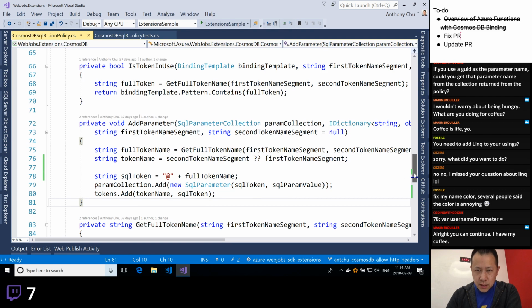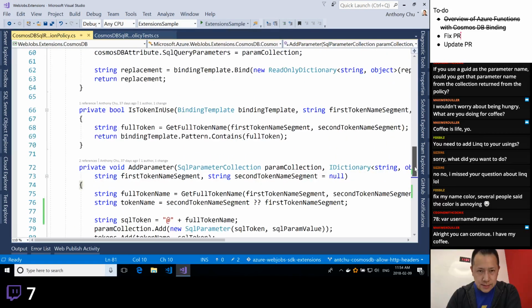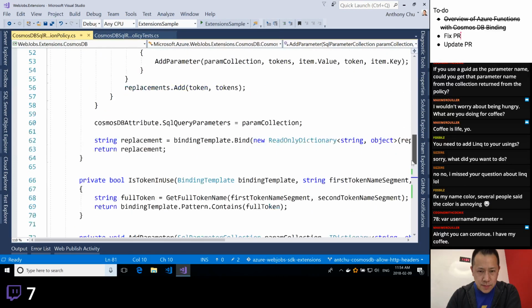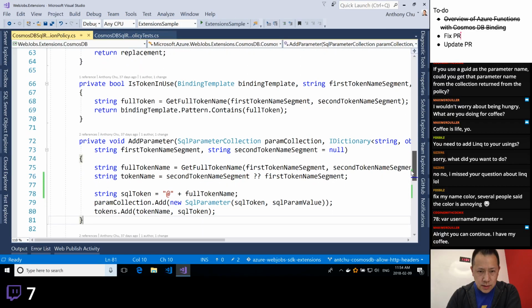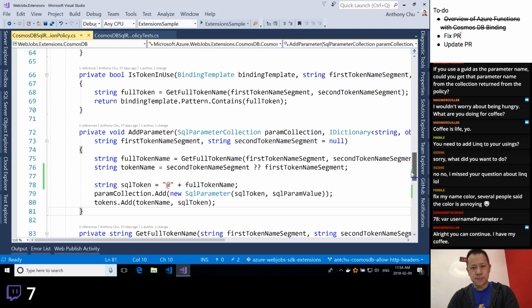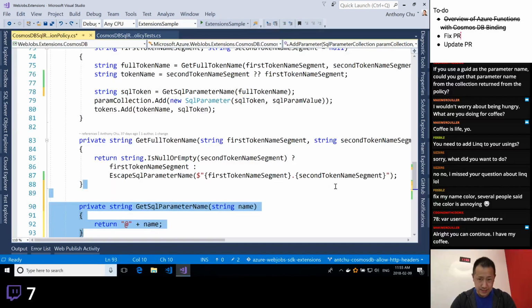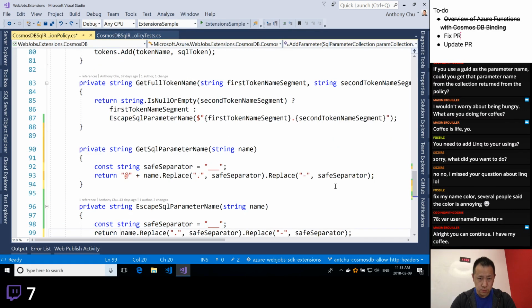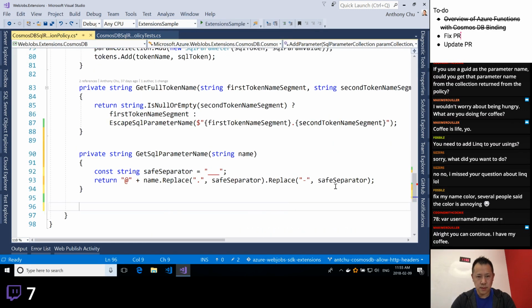So when I add a parameter, I was going to undo a bunch of stuff. Get back to the drawing board. This is where a git commit would have helped.